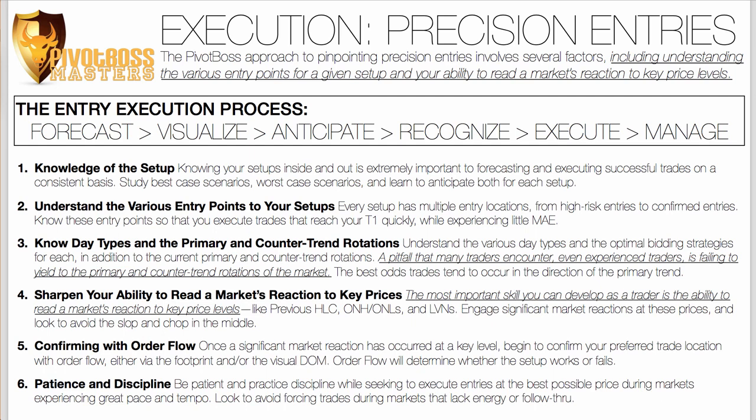The Pivot Boss approach to pinpointing precision entries involves several factors, including understanding the various entry points for a given setup, and your ability to read a market's reaction to key price levels. Reading a market's reaction to key price levels is one of the most important aspects that a trader can work on, sharpening that ability to read a market's reaction to a key price level, because at the end of the day, that's what it's about. How is the market going to react to a new high? How is it going to react to a new low? How is it going to react to value, to LVNs? Those types of key levels.